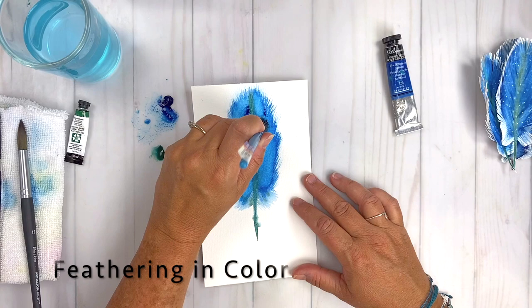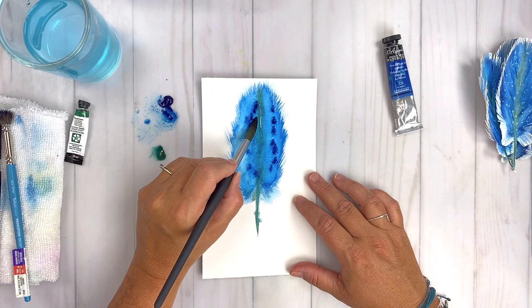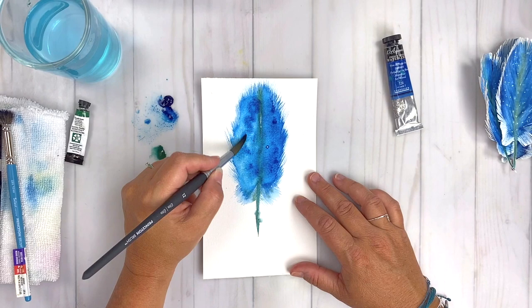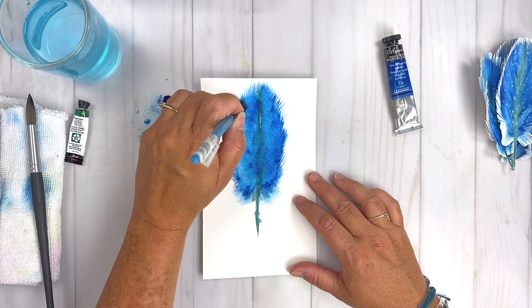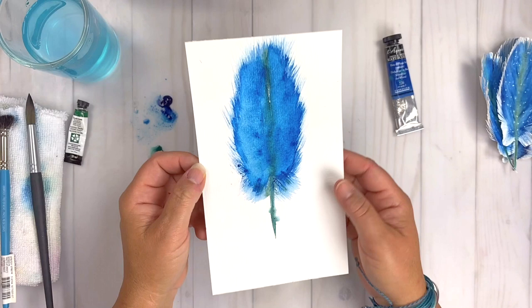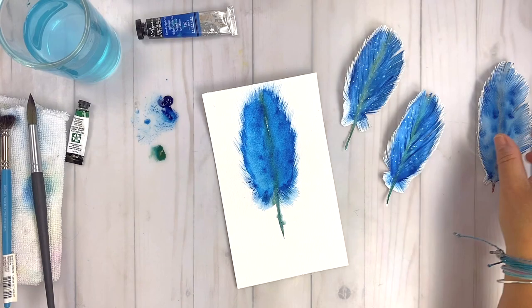I'm feathering in some more color with the deer foot brush, then getting my number 12 round brush just a little bit wet to move that color around. This would be our third layer of glazing — adding more phthalo blue, that sapphire blue color, into the center portion of the feather and going around the edges again. Each time I add a layer of color, I go in with that deer foot brush and add texture, flicking that texture around the edges to create those little feathery bits. It's a super simple technique and I really love how easy it is to pull together that feathery look.